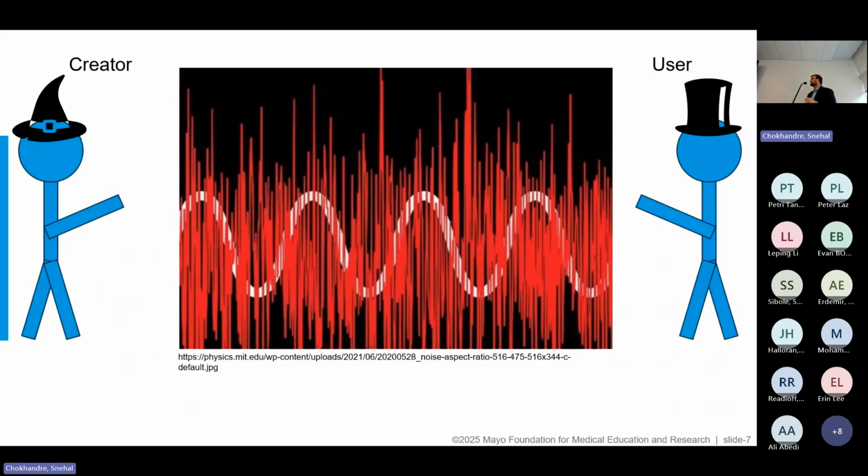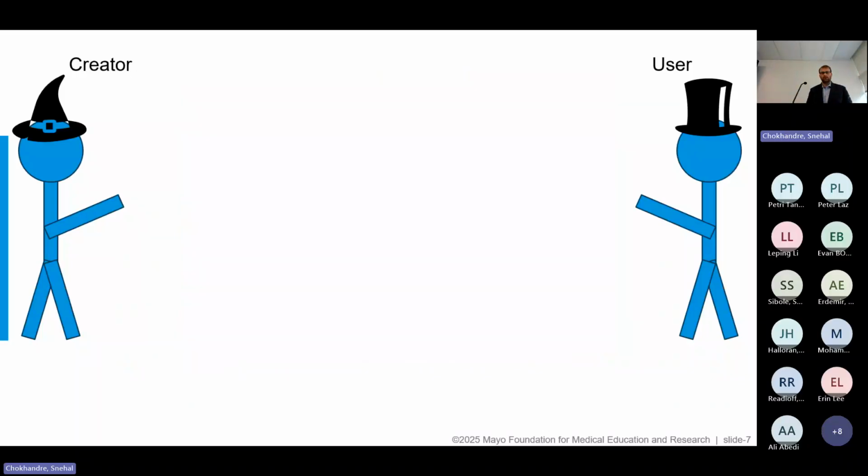So step 1, well, that noise that exists between these two groups, it needs to go away, right? As part of this ecosystem, my biggest recommendation would be make it easier for the people who are developing these tools and the people who are using them to actively tell one another what it is they can provide, what they can't provide, or what they want and what they don't want, right? But at the same time, I would argue we should go one step further than that, right?